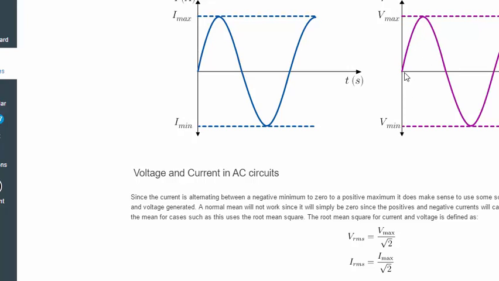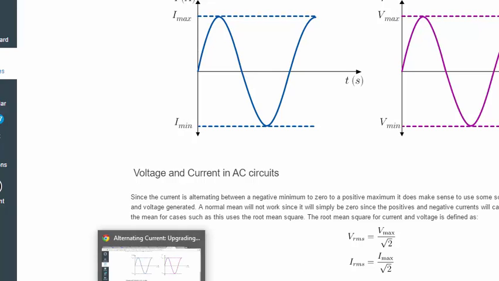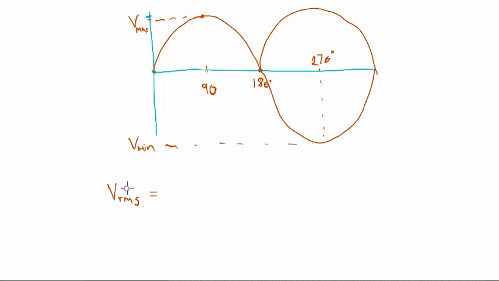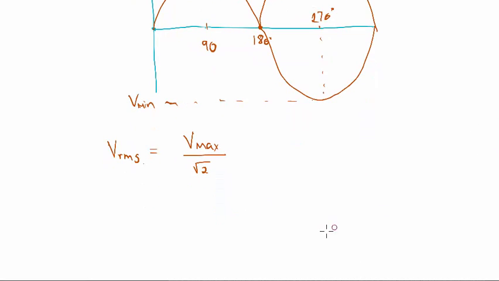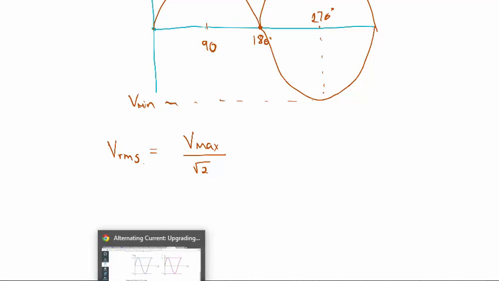If it was a straight line, we would use average the way we usually use average. But once I follow a sine shape, then the average isn't just taking half of the maximum. Instead of taking half, we take the square root of that, which is more than half. So the root mean square is kind of what you can expect to get your voltage at. It will always change, but it's what you can bargain on. And that is just taking your maximum divided by the square root of two. Now I'll show you why that's important, by looking at the formulas.